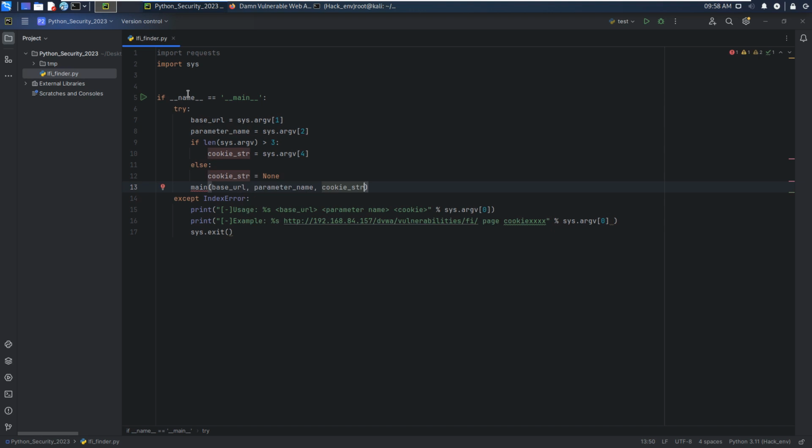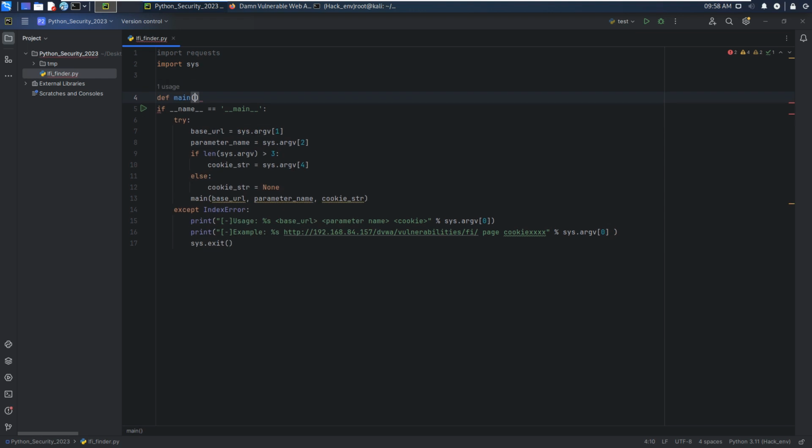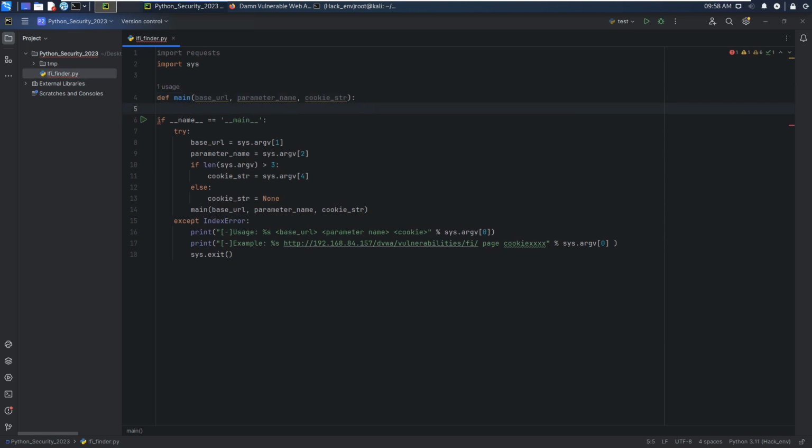All right, so next it's time to define the function. We can define main with the base URL, parameter, and cookie. Maybe I can copy and use the same names. Okay, so how to do it?